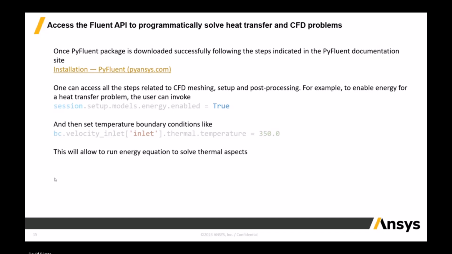That is quite straightforward. Then the user will need to set up boundary conditions, in this case, thermal. I'm just reverting to the simplest way, right, to set up a CFD problem. Obviously, there will be other boundary conditions, cell conditions, other effects, but the paradigm is the same. It's just navigating, grabbing the parent object, in this case, boundary conditions, and then navigating to velocity inlet. If we have one inlet that is called inlet, as you can see in that object, then we can access the thermal and temperature properties and set up the correct value. So with this, we can enable energy, but as you can imagine, this is the same process to set up velocity or pressure or mass flow rates or whatever we need.